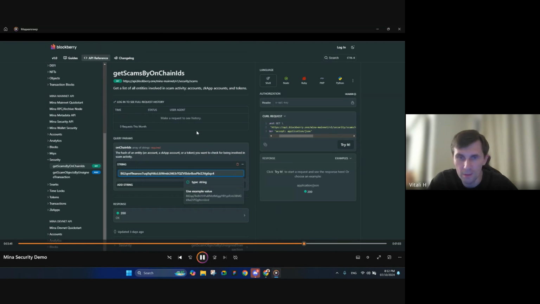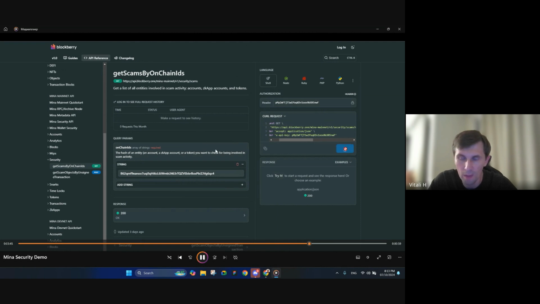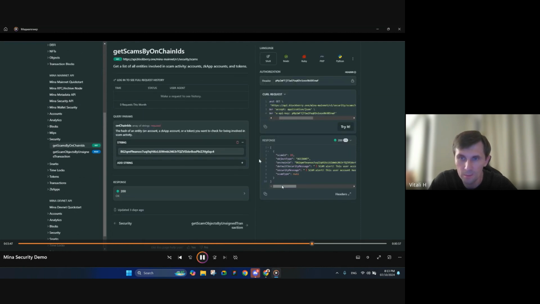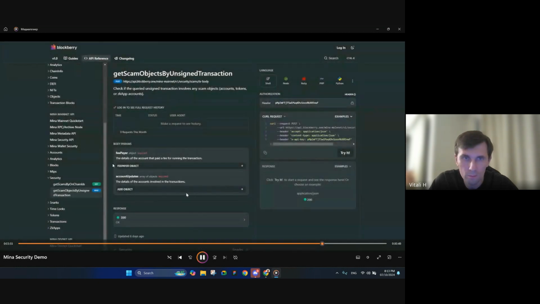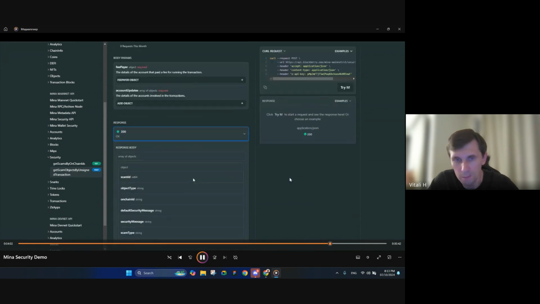The same way, you can test the API really quickly right in the documentation on BlackBerry. This demo shows you how you can do this.